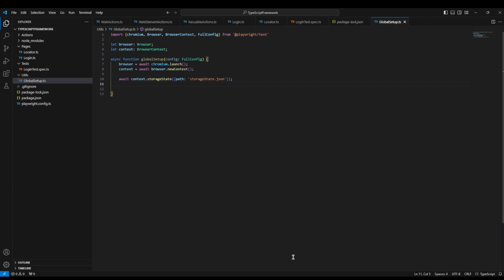Now we will make a global fixture file, global fixture.ts. Why will we make that file? Because we will set up the page created from the context, and then we will use that shared page in the test file, the login test file, and the page will remain open for every test case.